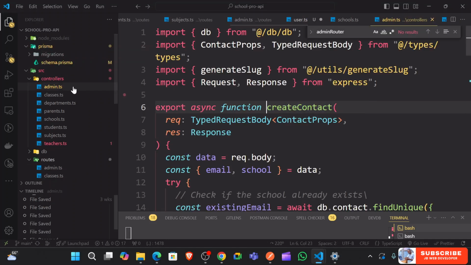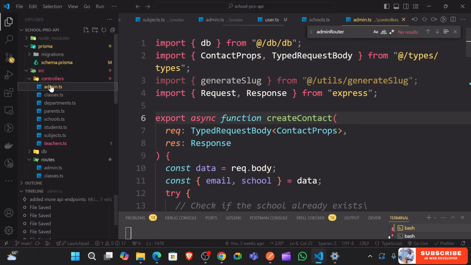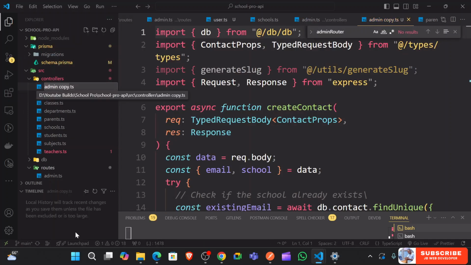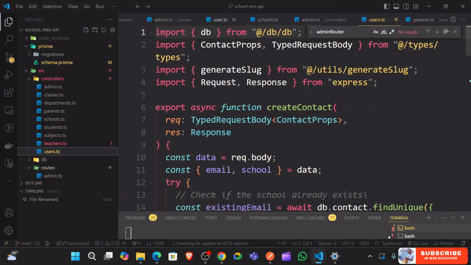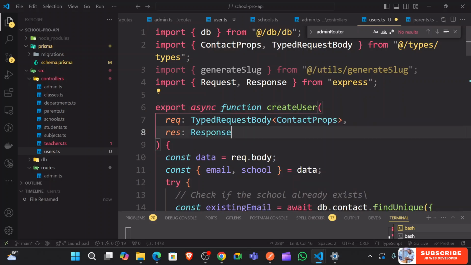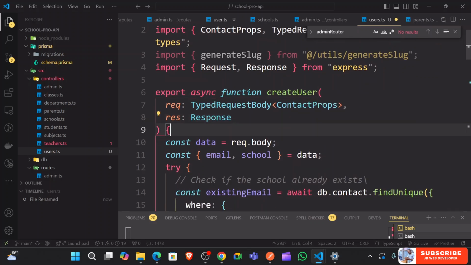So you can go to these routes and say users, and this is going to be create user.